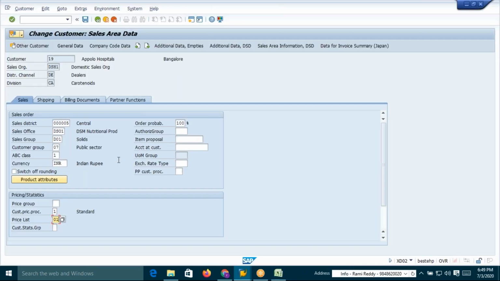So whoever comes and purchases the self-service tiffin breakfast, for all of them price list 01 will be applicable. Whoever comes to the AC section, whatever the price is, 50 rupees, that will be applied. Here also same way.